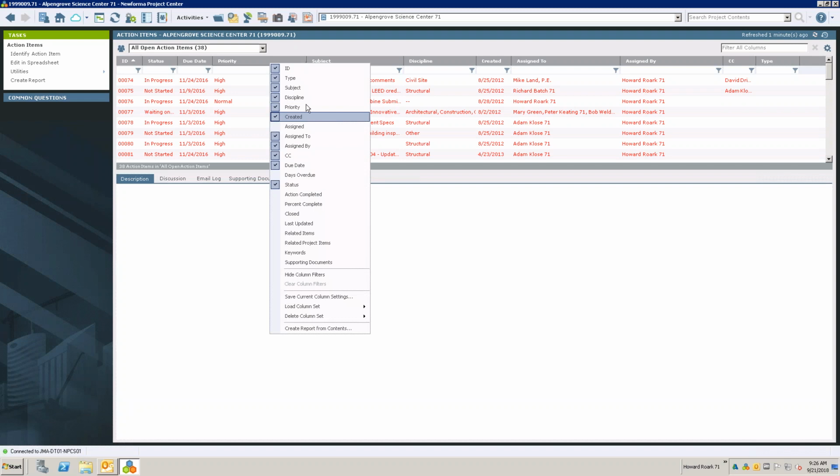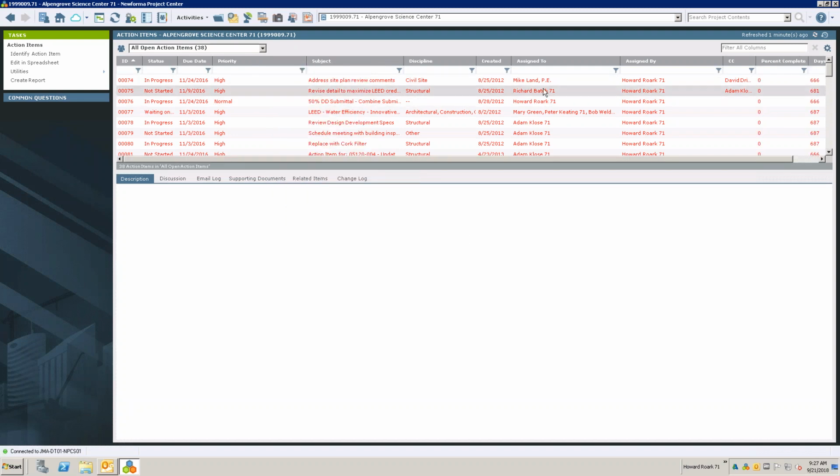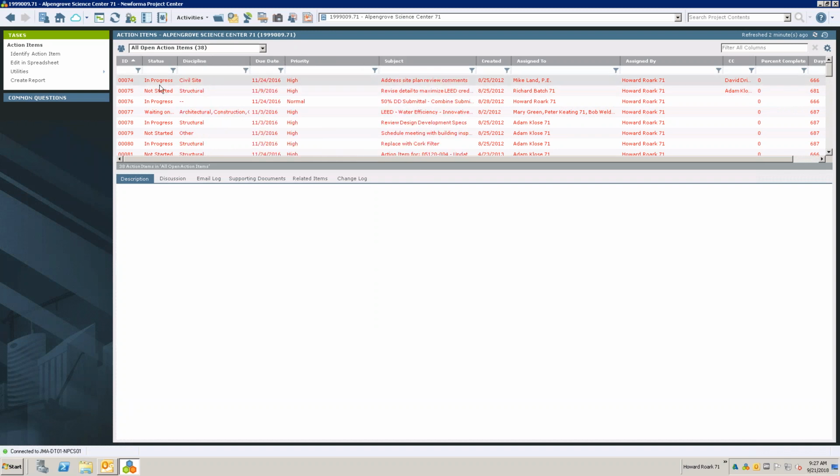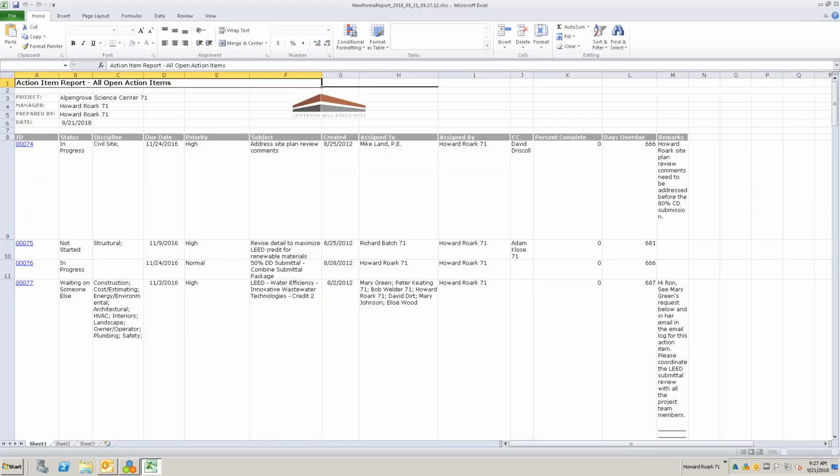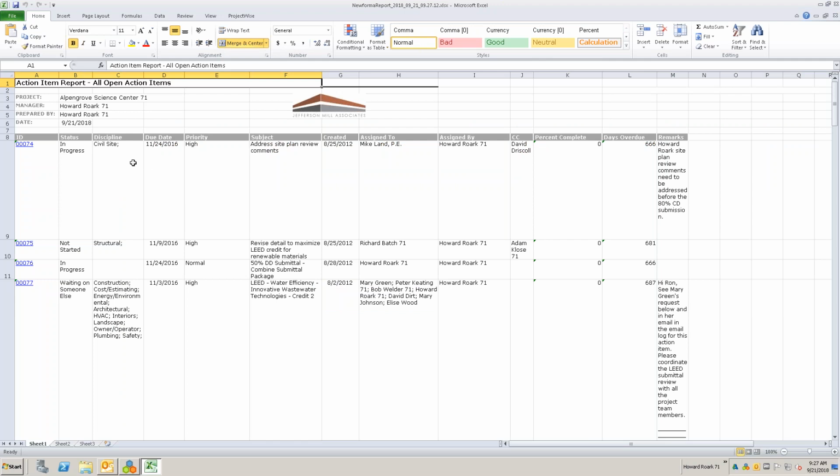Like if I wasn't using type for the type of action item that it is, but I wanted to pull in days overdue, and then maybe percent complete, and I wanted to move things around, then of course I can drag and drop things around so that when I do the log report again now, it will look a little different. Now the discipline is over here, the priority, the due date, all of that is a little bit different. I have now the days overdue, the percent complete showing.